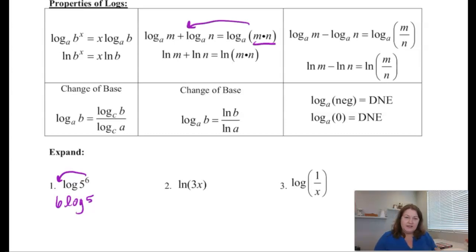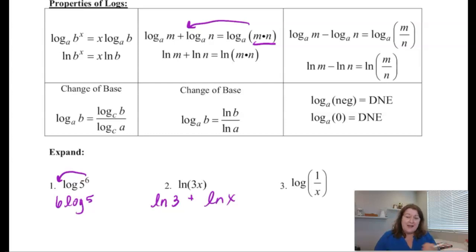So 1 log with a base that has 2 items being multiplied together. Now these could be 2 factors. If I put 6, you could do a 2 and a 3. If it's an x and a y, the x and the y. We have a 3 and an x. So these are going to work out to be an ln of a 3, an ln of an x. So they each get their own log. And then you're going to put a plus sign. Okay, so in expanded, they each get their own.